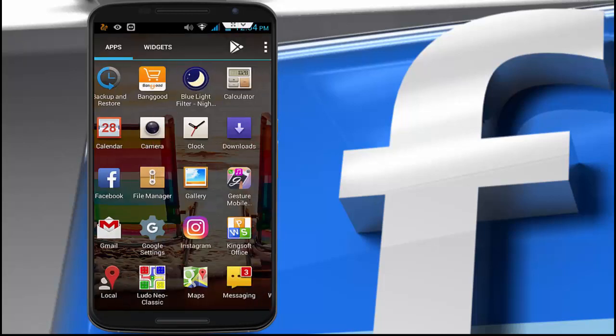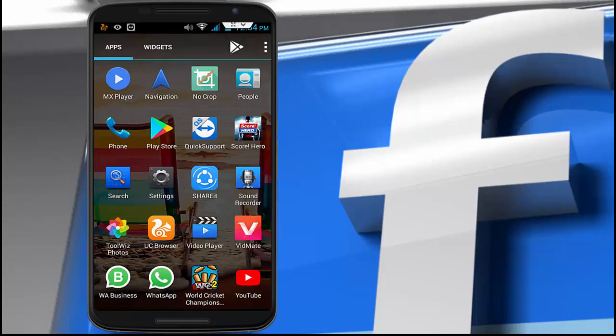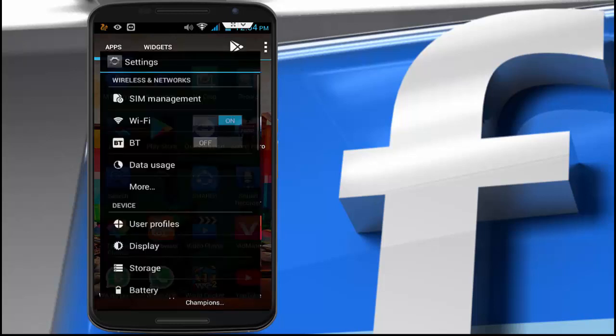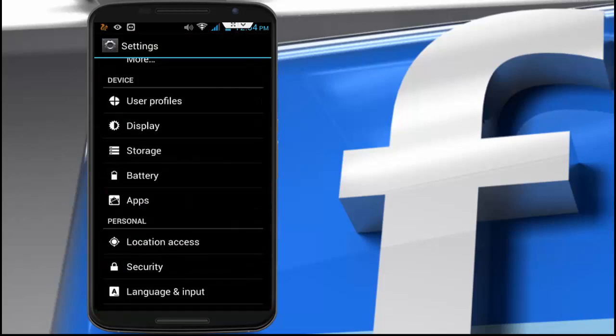In case you are facing the same type of issue, if you are connected to your Wi-Fi network, first of all turn off your Wi-Fi network and turn it on. For example, do the same thing if you are connected with your mobile data. After doing this, restart your device. After restarting, you can solve this issue. So in case you are still facing the same type of issue, follow this step.